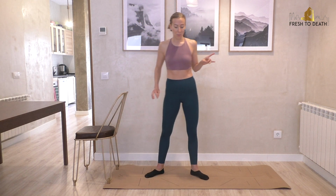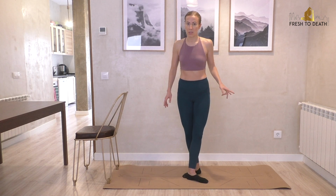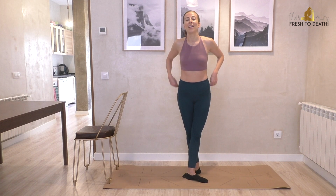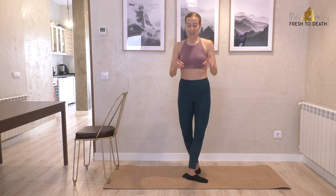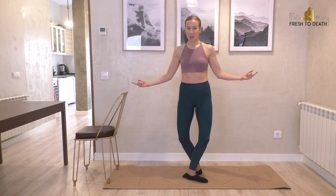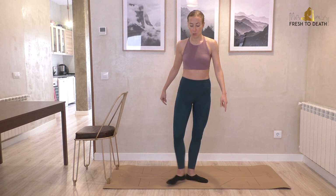So I want you to come back into the center of your mat here. Still in that 5th position here. So whatever was just the outside leg, that's still gonna be in front. We're gonna jump it here. So we're gonna be from a 5th demi plie. We're gonna jump wide into 2nd plie, jump back in, and then we'll cross the other foot in front.